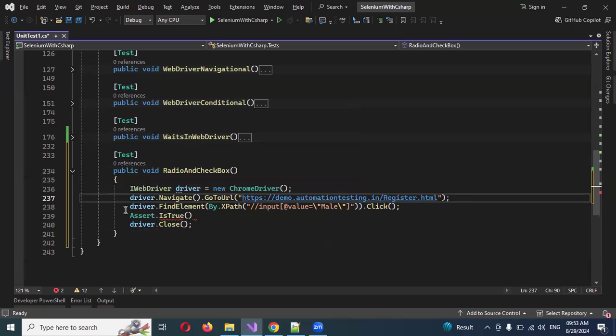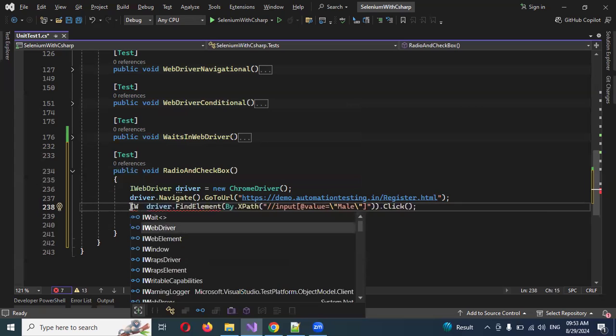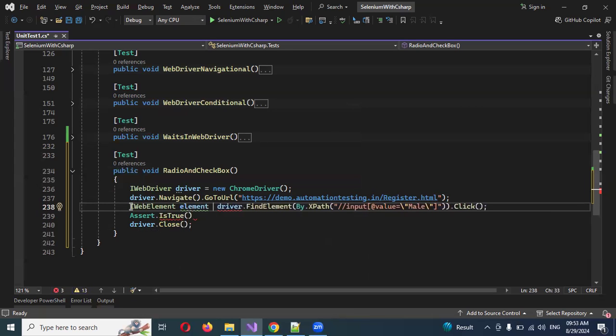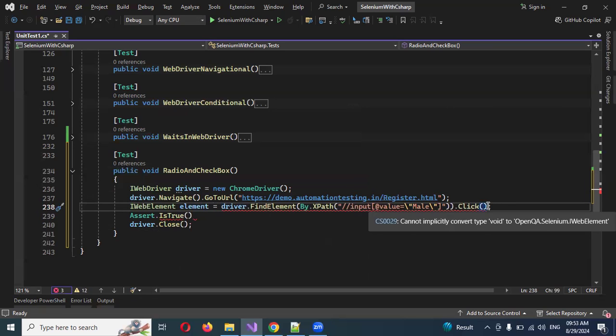We can store this value in an IWebElement variable, equals, and then close this.